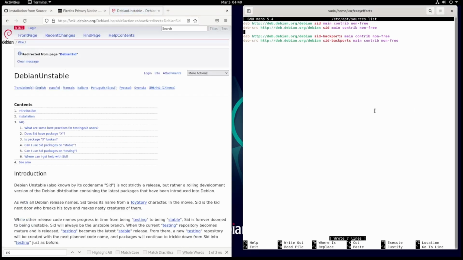SID is considered Debian unstable. So you can do SID, or I guess you can do unstable.